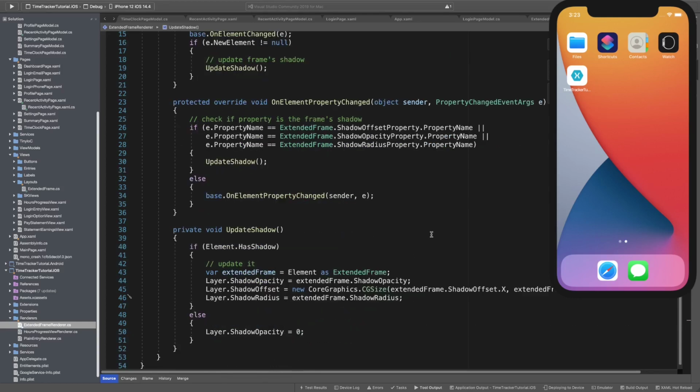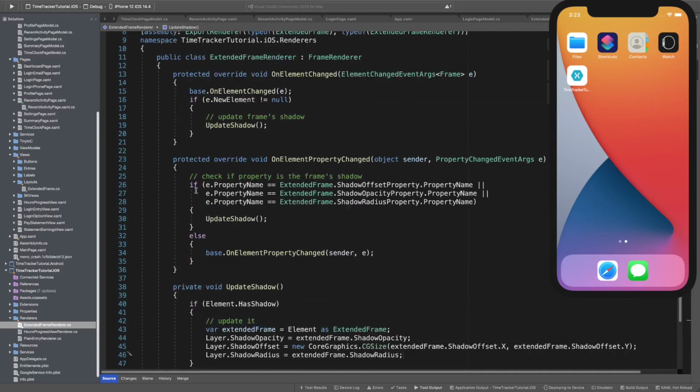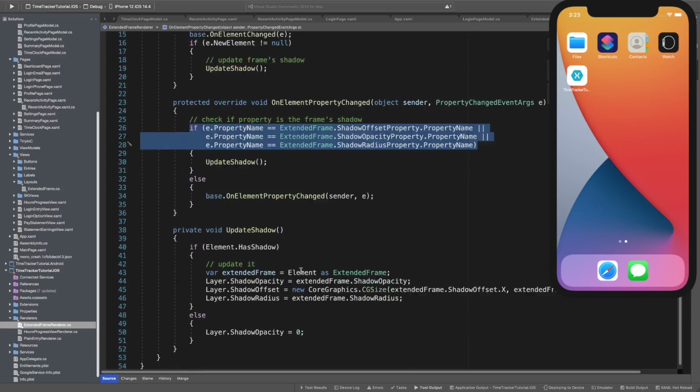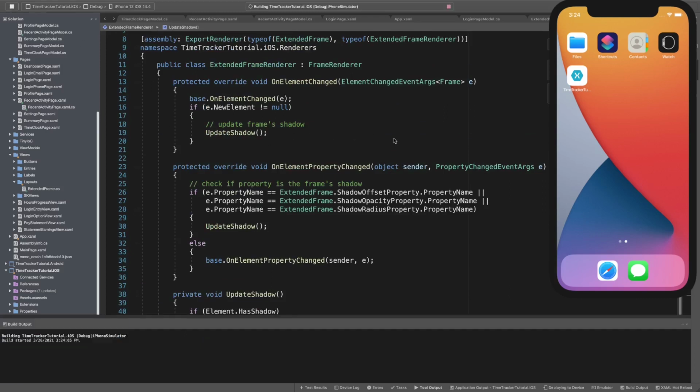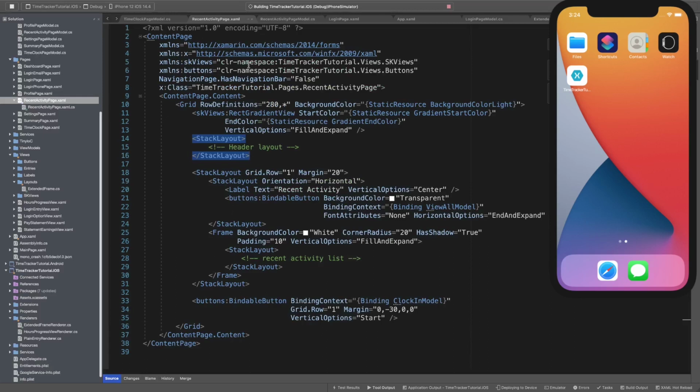If you were going to be updating any of the other properties as well, like the shadow color or something like that, you could intercept it here and take care of it here as well. Just for what we need, we don't really need to do that. But we are at a good point where we can test to make sure our frame looks okay. It should look the exact same, but we should be able to modify it in XAML and see hot reload take care of those changes.